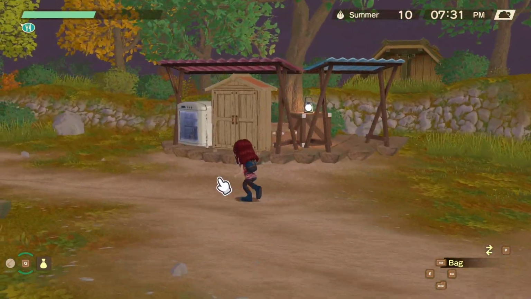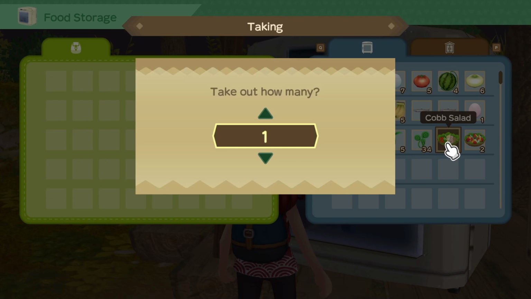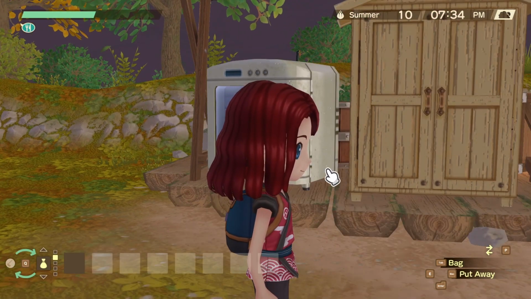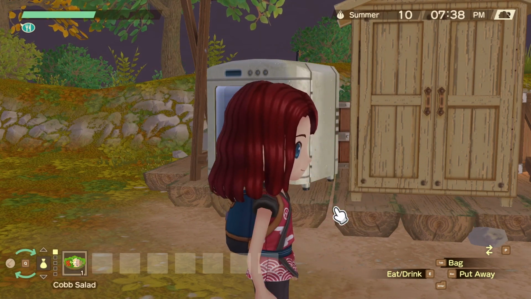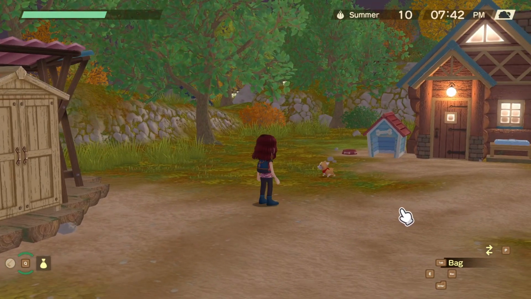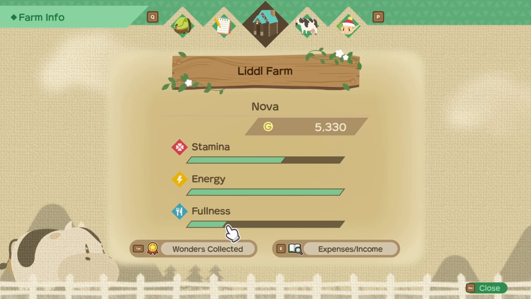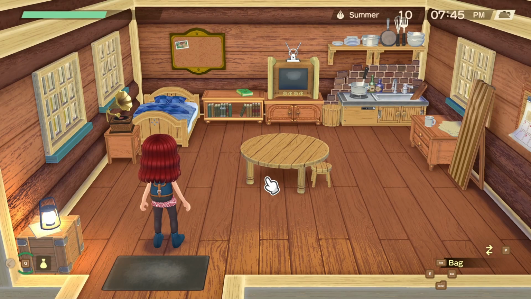I wanted some food. Cob salad. Let's do this. It's quite a bit of energy. How did I do on fullness? A little bit of fullness. Or stamina. I'm calling it energy, but it's technically a stamina bar.